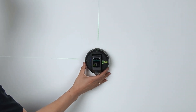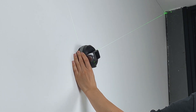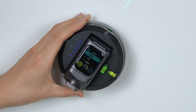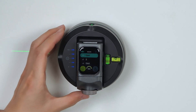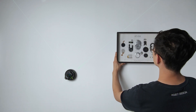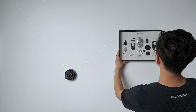Here's how this function works in practice. Spin the M3O2 and line up the laser with the corner of the ceiling. The three values on the screen represent: the Direct Distance — the straight-line distance from the center of the M3O2 to where the laser hits; the Horizontal Distance — from the center to the wall corner in a horizontal direction; and the Vertical Distance — from the center up to the ceiling vertically. Once the M3O2 is firmly placed on the wall, this mode makes it easy to figure out how multiple objects are positioned relative to the wall.